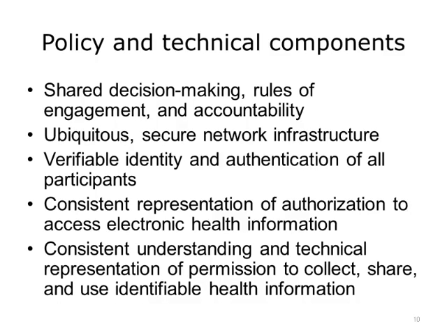Let's look at our next section, or set of roads, policy and technical components, and these have quite a few parts. We need shared decision-making, rules of engagement, and accountability. This is where all parties agree to the same standards and rules for exchange. Also, we need a ubiquitous secure network infrastructure, as well as verifiable identity and authentication of all participants. Additionally, we need consistent representation of authorization to access electronic health information. We need consistent understanding and technical representation of permission to collect, share, and use identifiable health information.